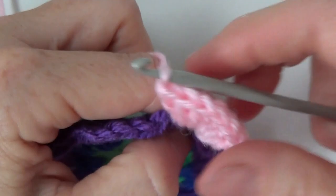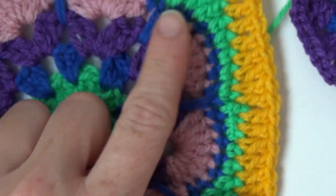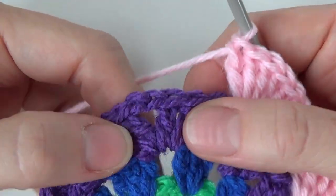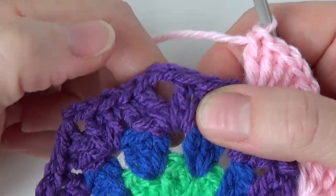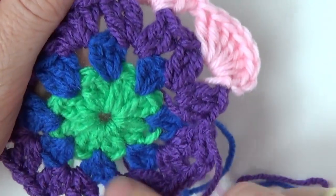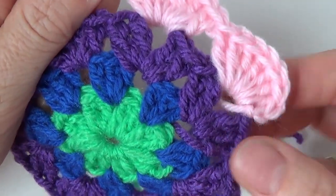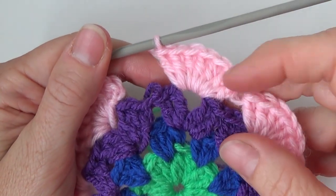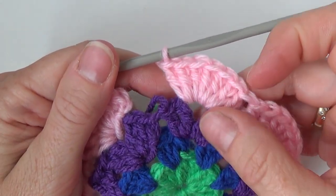And that's seven. That makes the larger flower petals in this African flower. So just continue making seven double crochets in the chain two space, and I'll meet you at the end of this row. Okay, so I'm at the end. I made seven more double crochets.